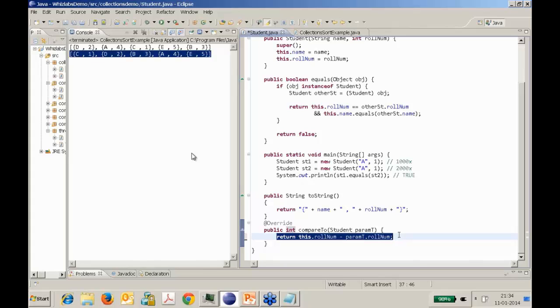And Naveen, to your question regarding the equals method, no, in this question the equals method is really not needed because this compareTo method will be used for sorting. But if you do not sort, then the equals method is very important, because in that case no one will be using this compareTo.